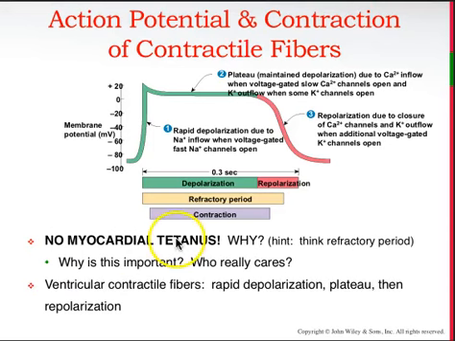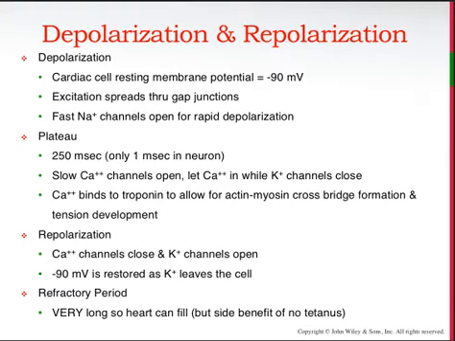Okay, in this video we're going to take what we learned about this diagram and sum it up in some nice clean bullet points to help those of you who learn better off of the short list and less talk. We have four phases essentially: depolarization, plateau or maintained depolarization, repolarization, and a refractory period.